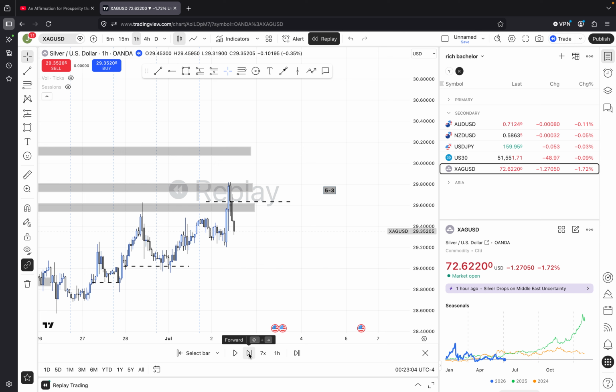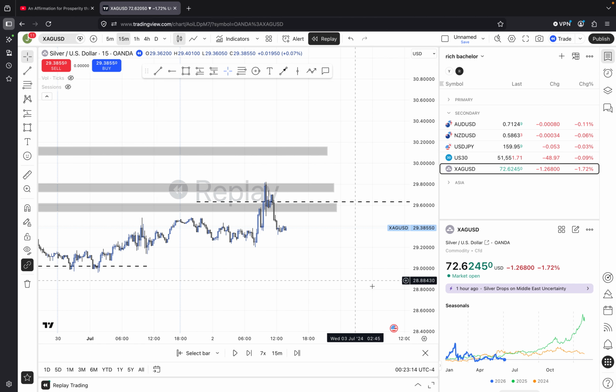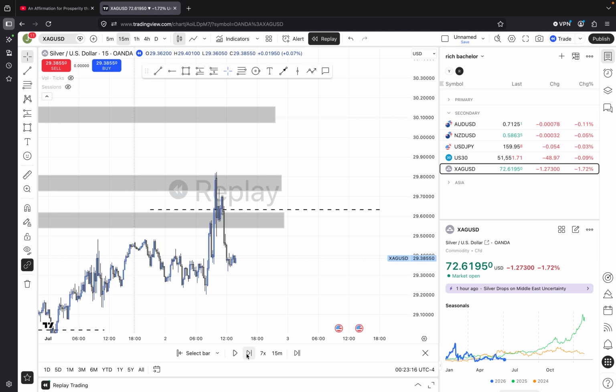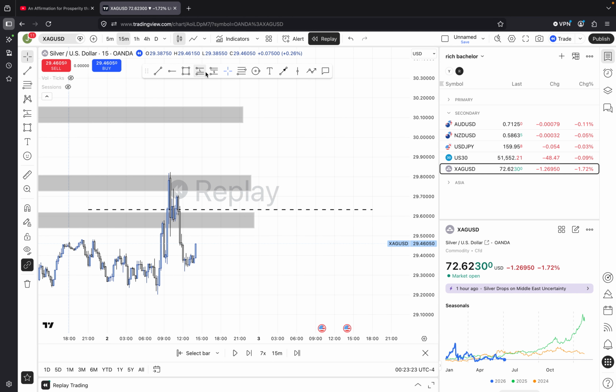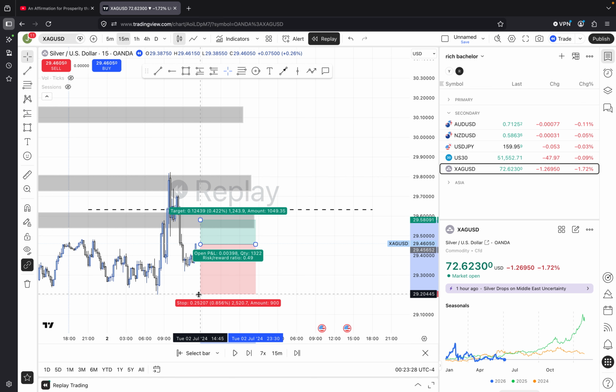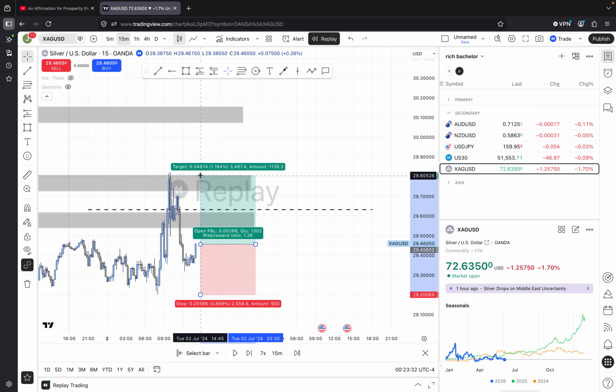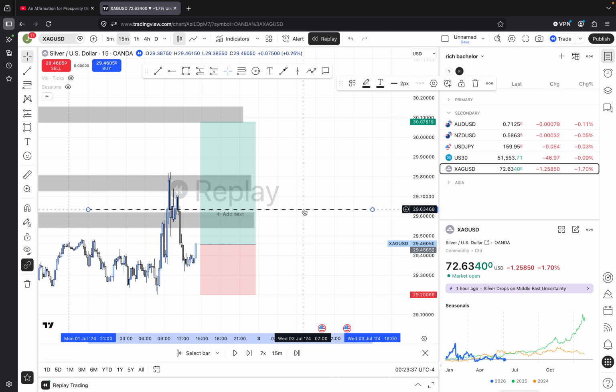I also think we're about to get a better entry. So let's look closely, because we got another higher low and another higher low and another higher low building. So we might double back. We might spin the block again, because it ain't done yet. It ain't done just yet. So we're going to go back to it. We're going to come right back to it. This time, my 1-to-1 is here.